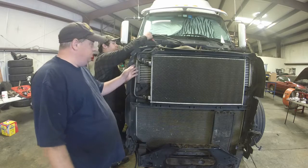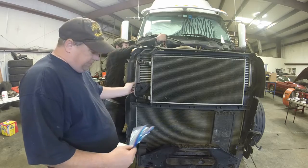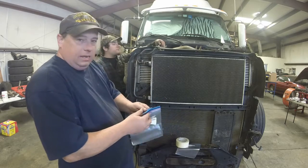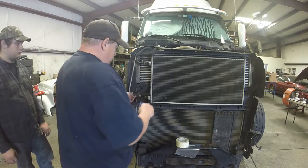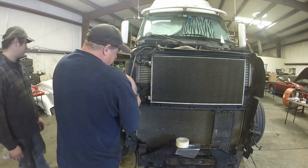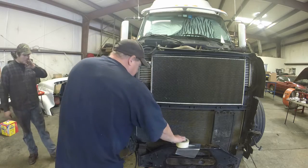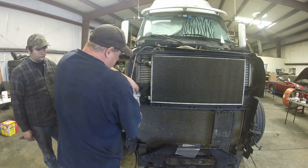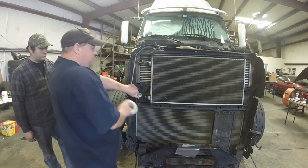We drained the AC system with one of those vacuum recovery things. I pulled these lines, and to keep moisture from getting in the AC system while you have the engine apart, you take some freezer baggies or something like this. It's always a good idea to do this, otherwise the dryer accumulator will eventually go bad. Wrap these lines with some thick plastic so that air can't get in and out very well — they don't have to be airtight, but sealed quite well so that moisture doesn't get in. Always cover the AC lines up like this, and then you don't have to change the dryer accumulator when you go to put it back together.